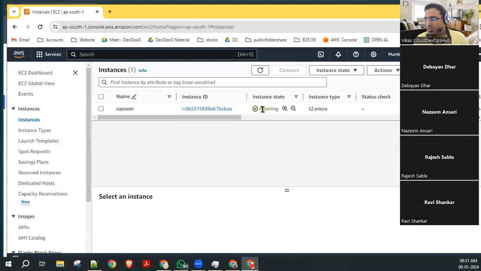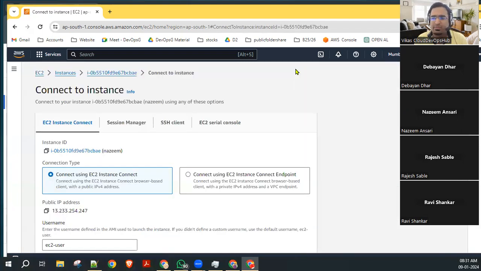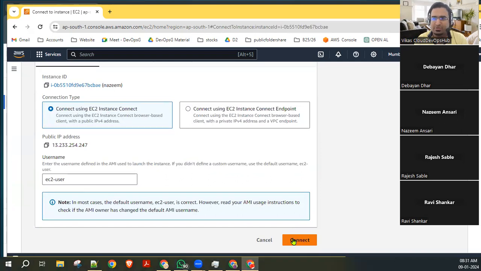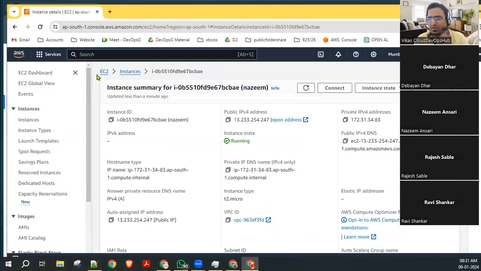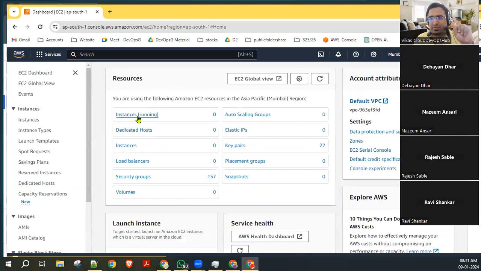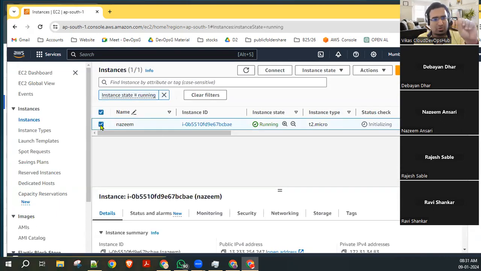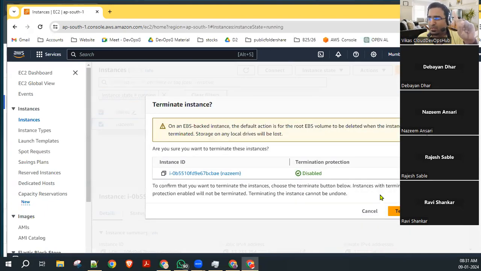In AWS my machine is up and running. Now if we have to connect, just click on the machine and click on connect, and you will land in the machine. I don't require it, so I won't go into this machine. As soon as your work is done, you can delete the machine also. It is not chargeable, but as a good practice, if it's not required, I'm teaching you how to delete it. Select the machine, come to instance state and click on terminate. As soon as you terminate, whatever data is inside this machine will be removed, and the machine will be terminated.